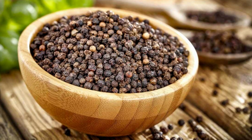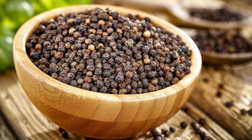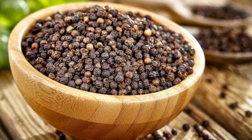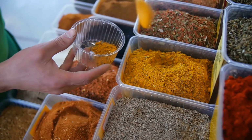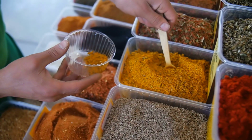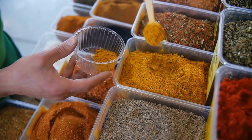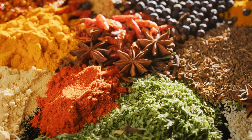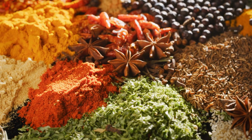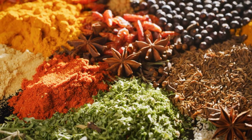For spices, focus on these heavy hitters. Black peppercorns, whole, not ground. Cinnamon sticks, garlic powder, turmeric, paprika. Here's why this matters right now. Major spice companies reported a 35% production decline in 2024 due to extreme weather events. With 3 of the largest spice producers predicting shortages by mid-2025, prices could double or triple.